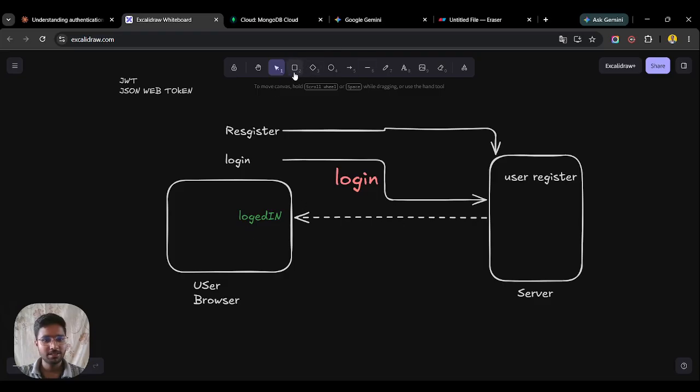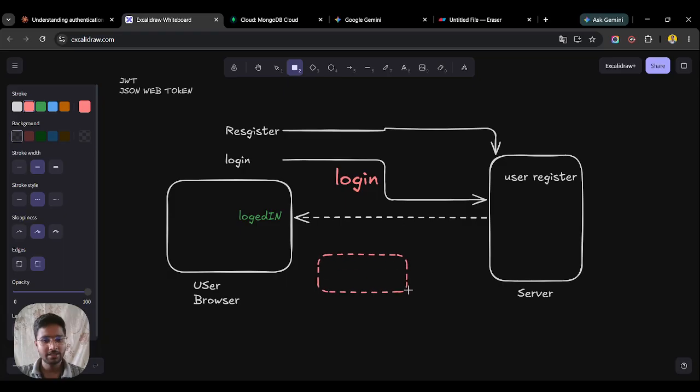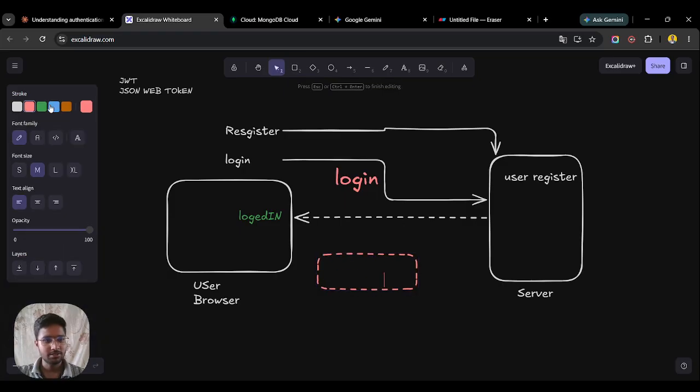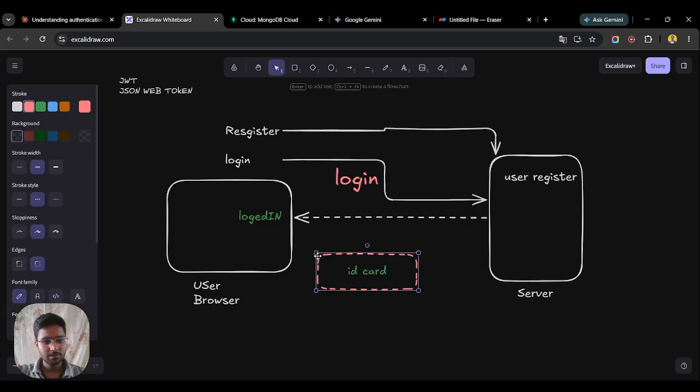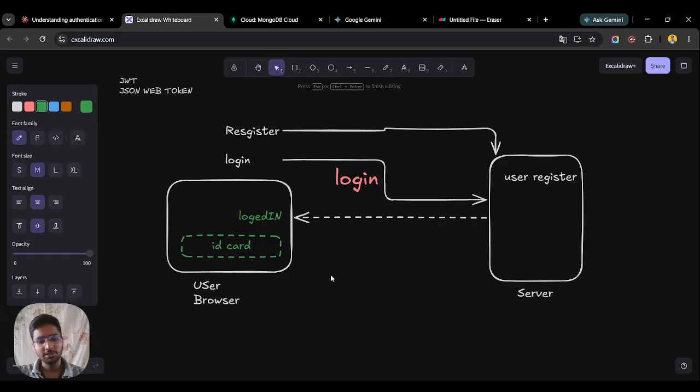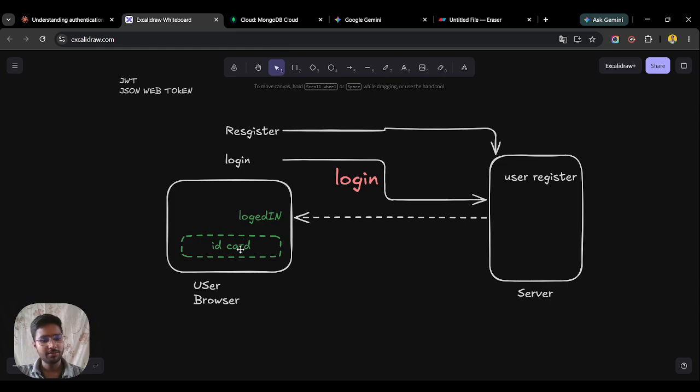So for example, we can give it an ID card. We store one ID card here. We go to our college, our university, and they all provide us one ID card.